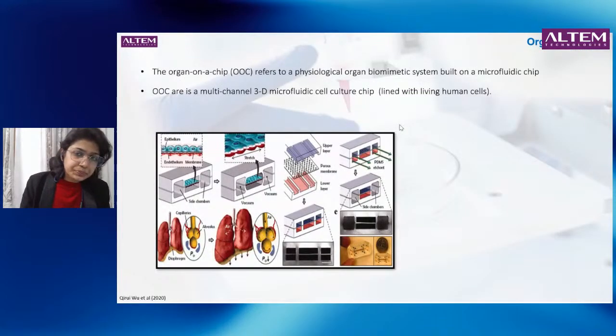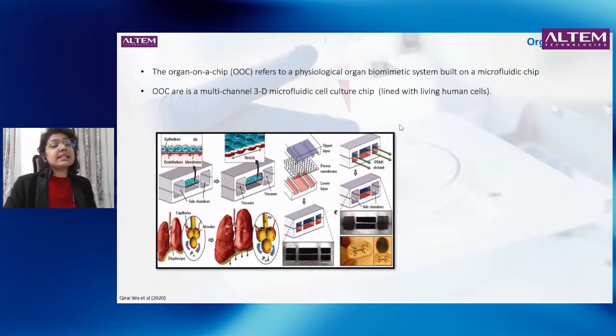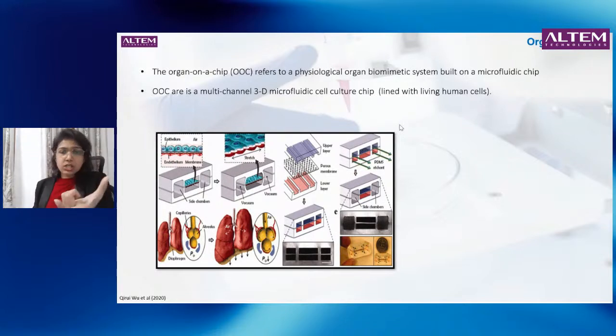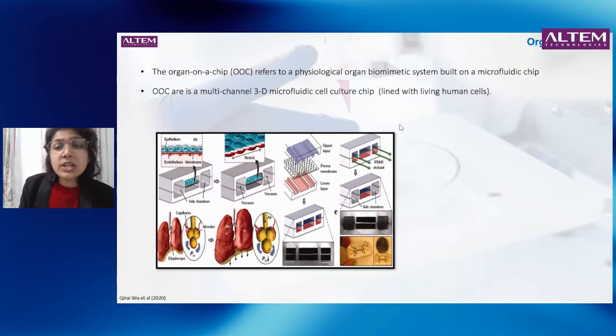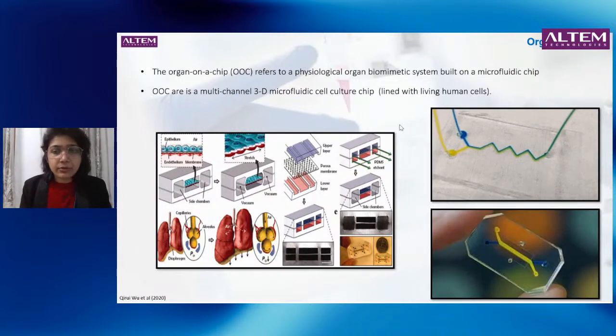Then you have organ on a chip. So organ on a chip is basically creating a one chip model which can easily be a testing platform in the pharmaceutical workspace so that you can replicate the physiological environments required for a cell type, basically a liver, a lung, maybe brain model, maybe neurons, liver model. So whatever examples I would suggest, the respiratory tract. So you want to see what can affect the specific structures and also how drugs can help in improvement of these structures. So you have a testing platform.